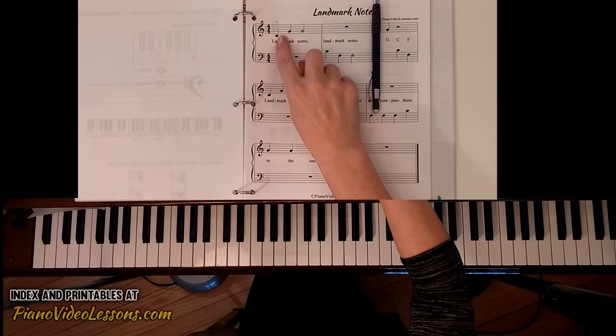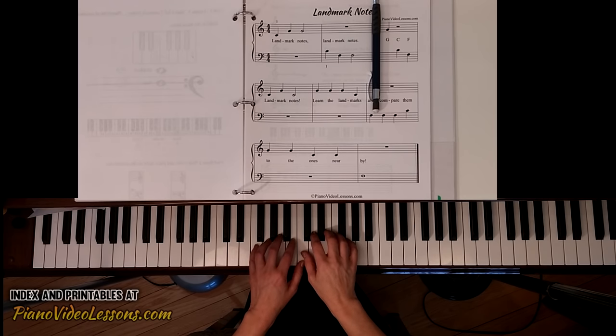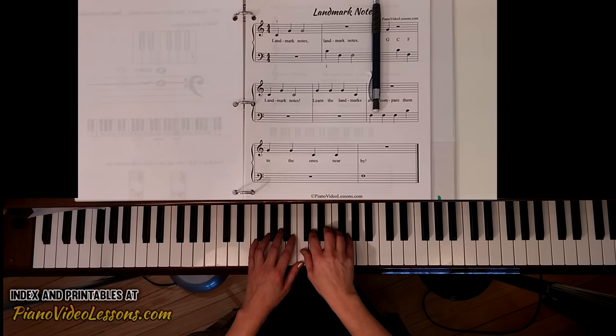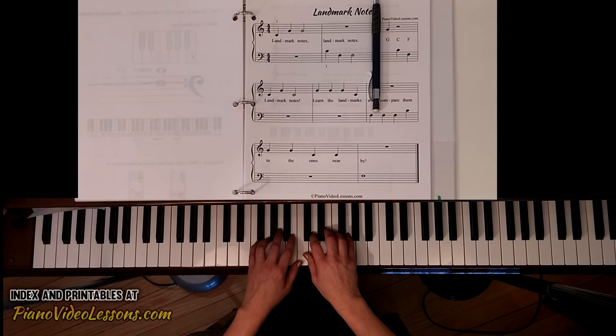Let's try that much. Finger one on C — I'll place it on the piano and get the left hand ready. Both thumbs are going to take turns playing middle C, finding a way to fit there happily together. Starting with the right hand: C for quarter, G for quarter, G for half note — one two. Now left hand: C for quarter, F for quarter, half note.